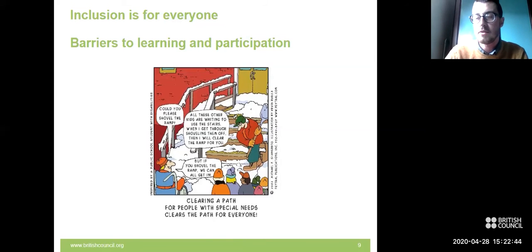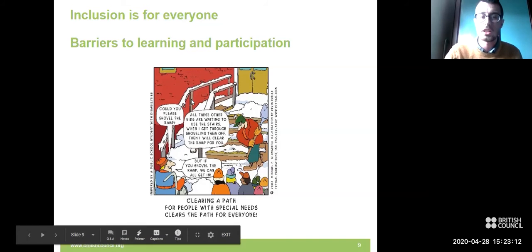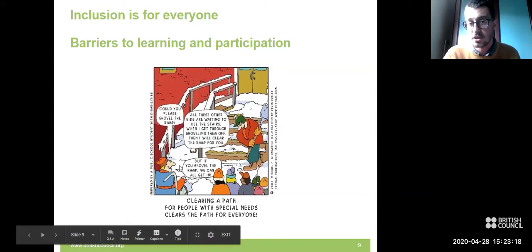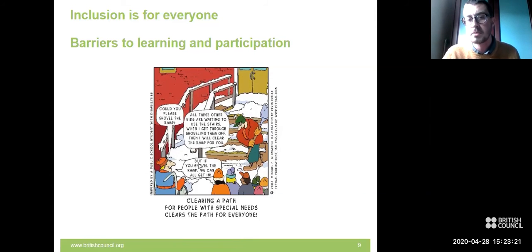Now, this is very evident when we're talking about additional educational needs teaching, because often what we do for a child with additional educational needs will either benefit the rest of the class and have a good positive effect on them, or will just have no effect on the rest of the class. So when I go through the strategies later, I want you to always think, would this benefit the other children, or would this just have no effect on the other children in the class? Here, it has no effect on them. They can go up the steps or they can go up the ramp. Either way is easier, but sometimes it's just better to think about the additional educational needs child first, because they won't always be able to access what the other children or students can access.